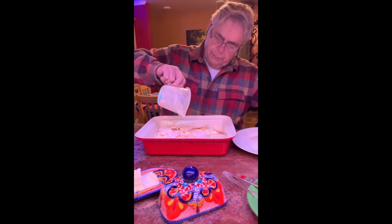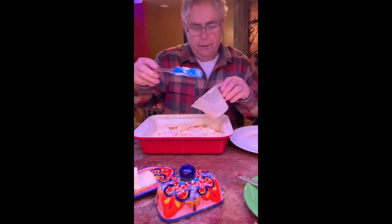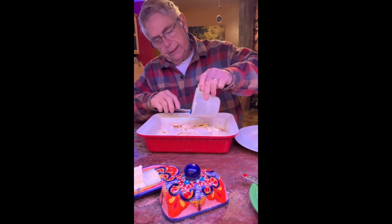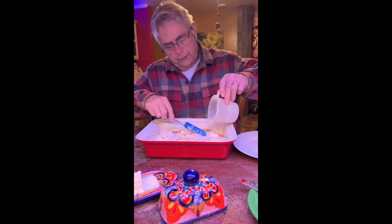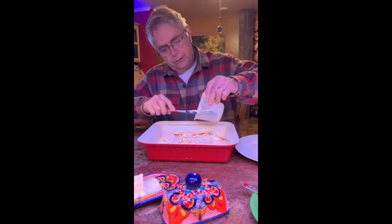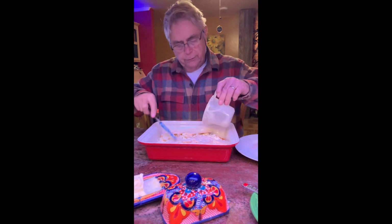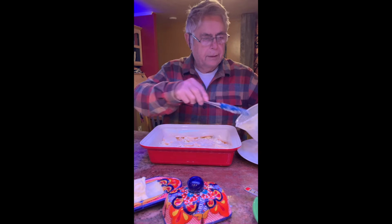So that's, oops, there's some stuff in there. I better get this out before she sees it. I don't have it all out of there. I don't know what that is. Oh, that's the garlic. Oh, that's the good stuff. We're gonna make sure we get all that in there. So we got that in there.